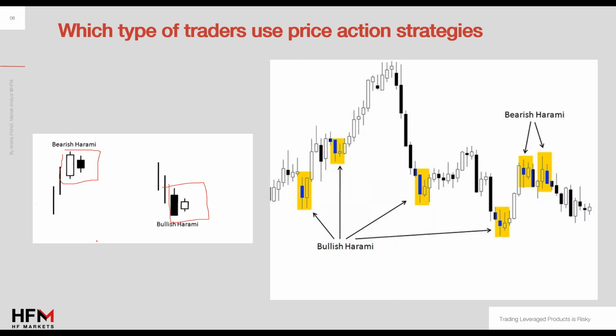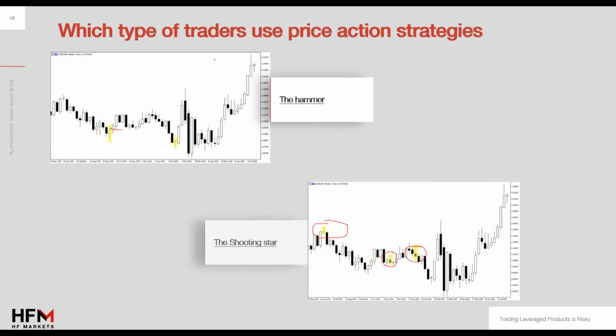If you have spotted a Harami, for example, or a shooting star, or an inside bar, or a hammer in a 4-hour chart, because you are a 4-hour trader, my dear Jaime, don't know whether I'm pronouncing your names correctly, guys, take your trade over there. Don't switch. Set your entry, your stop loss and your target at the time frame you are usually trading, and at the time frame that you have spotted that candlestick pattern. Is it clear?